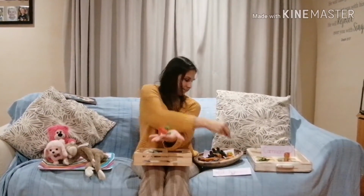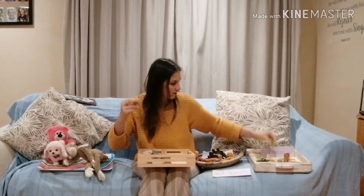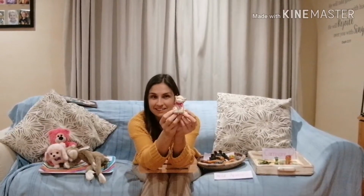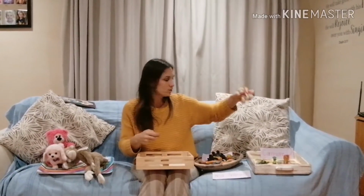Can you remember where they go? Now tortoise, that's a tricky one. Tortoises are herbivores. Tiger, you're right, carnivore. Crocodile, yes, they love to eat meat, so they are carnivores. Ooh, here's a tricky one, a kitty cat. Now, when you look at this kitty cat with the stripes, it makes you think of a tiger, and that's because he's similar to a tiger. He's also a carnivore. And last but not least, a cute little bear.